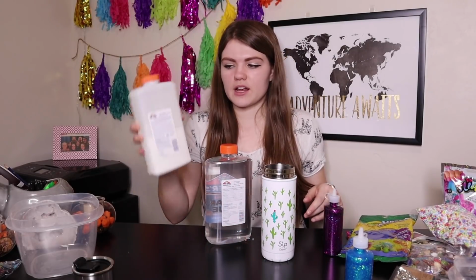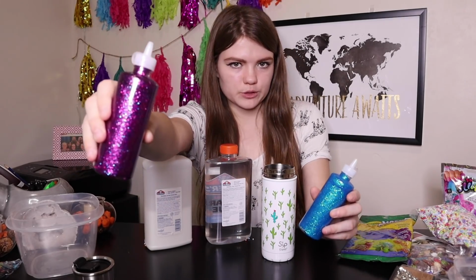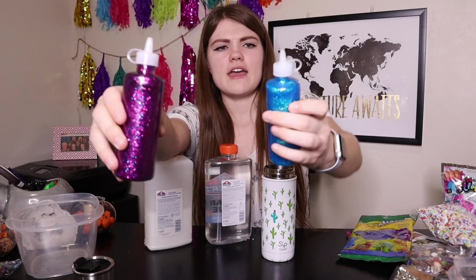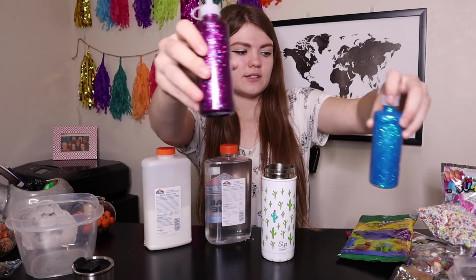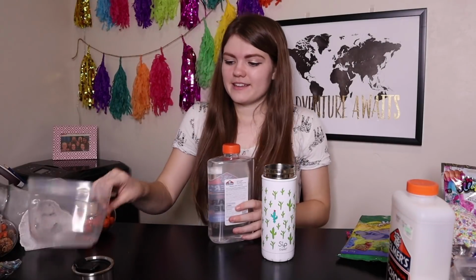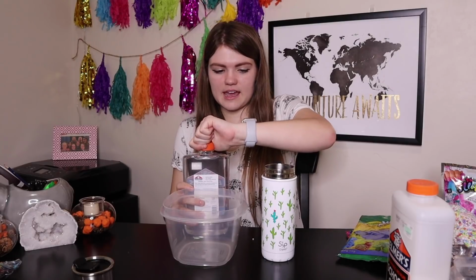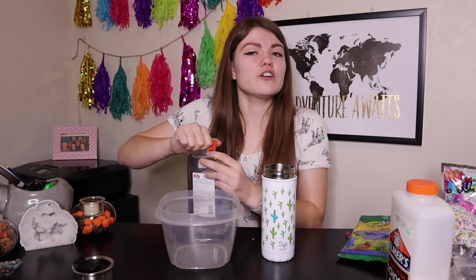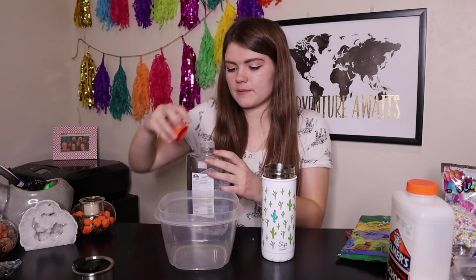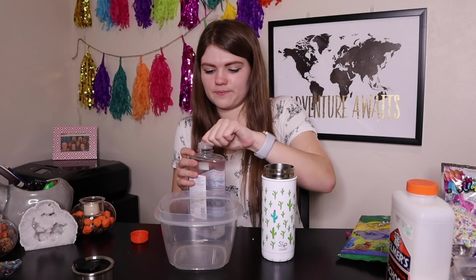So the options were normal glue, clear glue, this really cool purple and blue glitter glue, and this blue shimmery glue. So it didn't like those ones. It liked the clear one. So got my bowl here, got my clear glue. I actually haven't used this yet. But I think clear glue was a good choice because then I could put a lot of things in it. And you could see a lot of details.